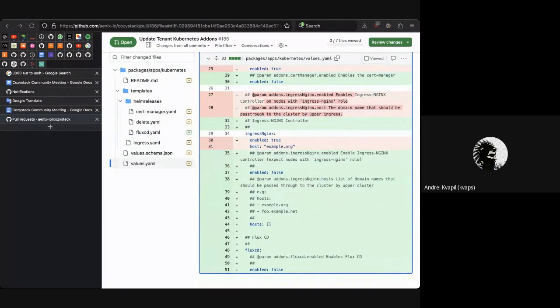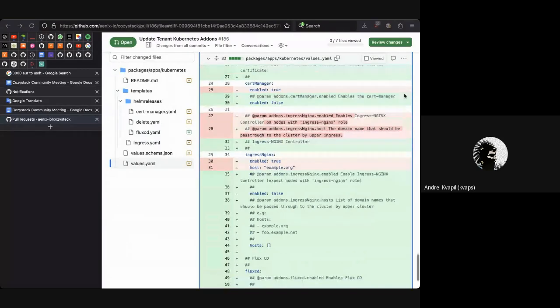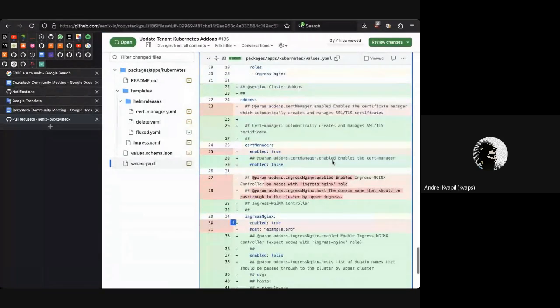Hi, Georg. I'm just talking about the new feature, the cluster add-ons, which can be installed in the tenant Kubernetes clusters. So when you're installing a Kubernetes cluster, you can specify what kind of add-ons you want to be installed there.